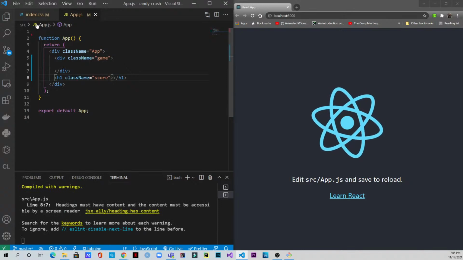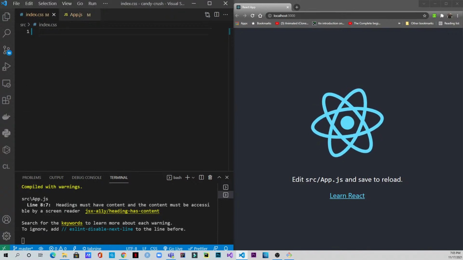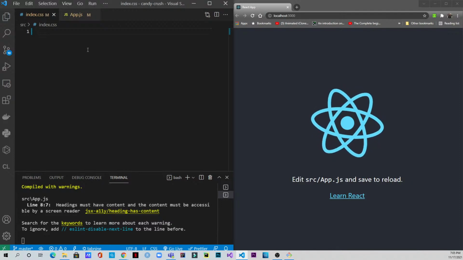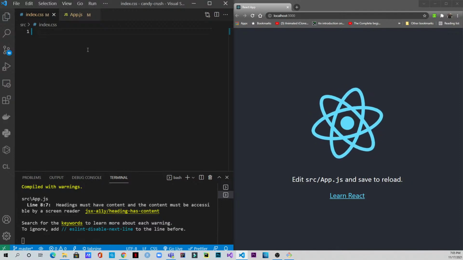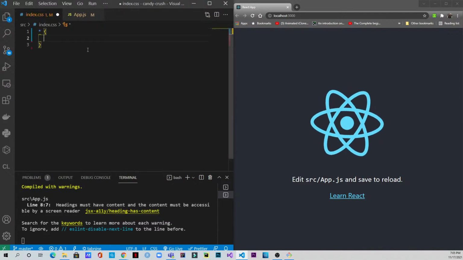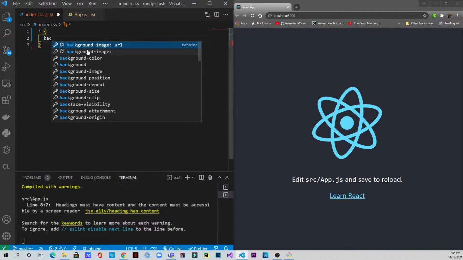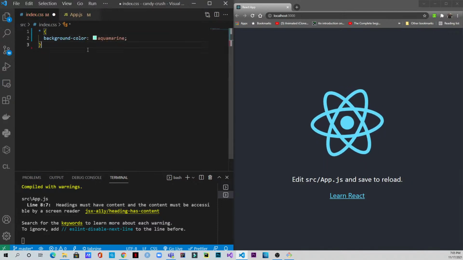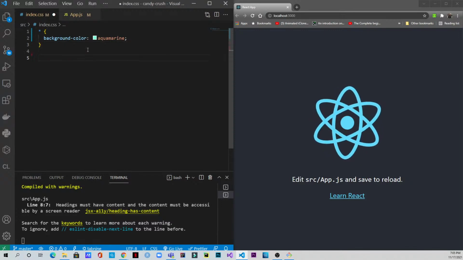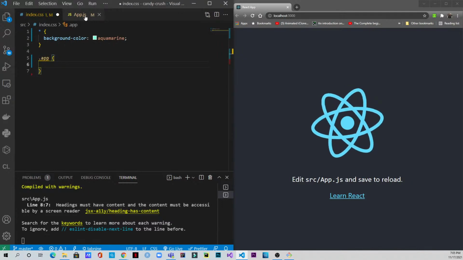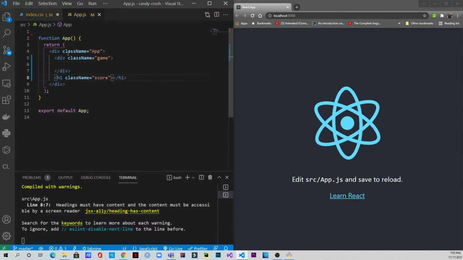I'm going to save this, and in index.css, now I'm going to change everything here. For the whole thing, the background color, I think I want aquamarine. Then for the app class, I'm actually writing CSS for these classes.